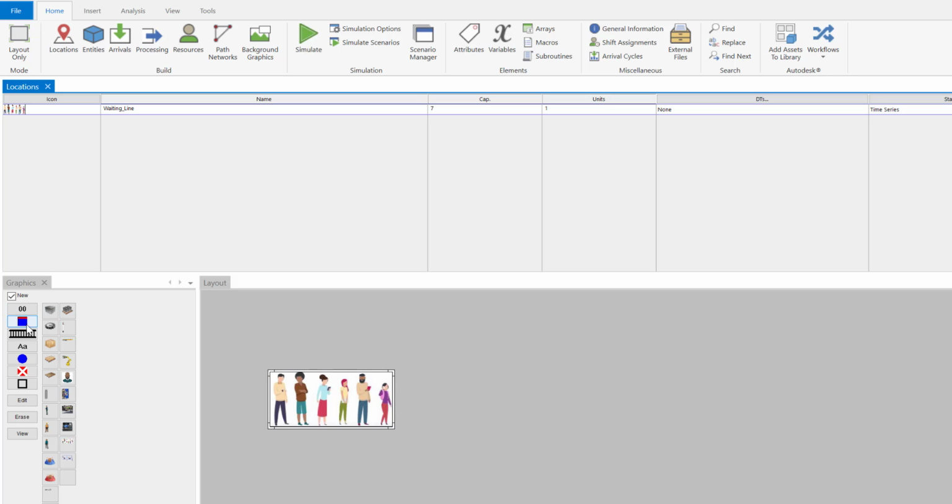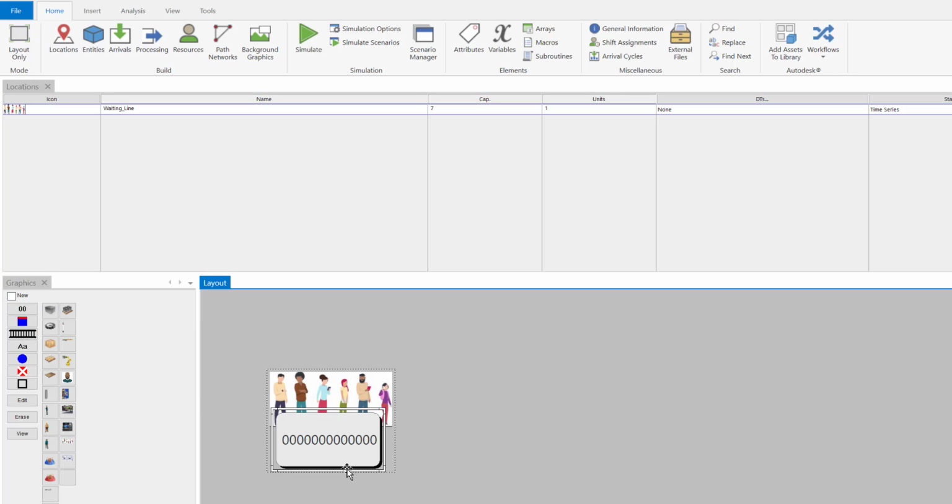Now we have another one. Well, we can do something here. See, there is the counter. If you put a counter, the counter is associated with this location, and when you run the simulation, the counter will show you how many people there are. If you're making a presentation and you want to have a visual feel, you can have that.